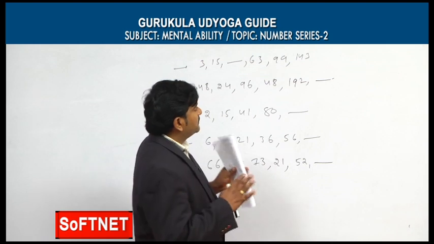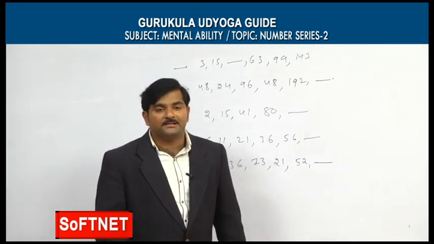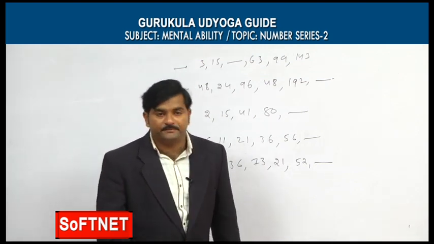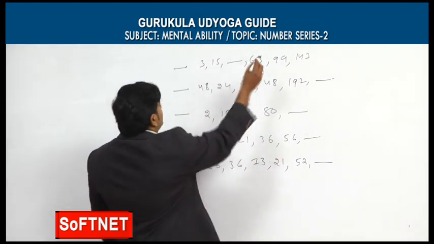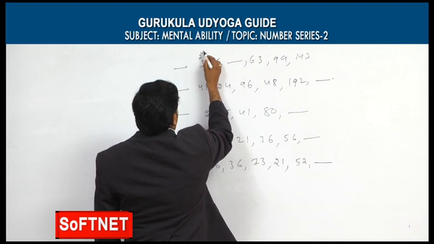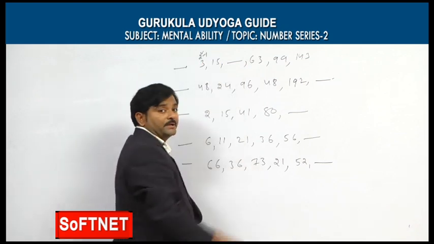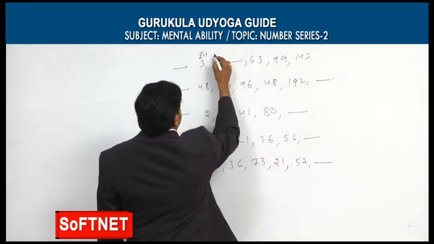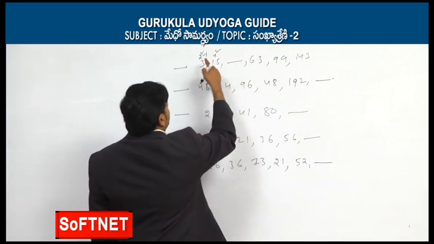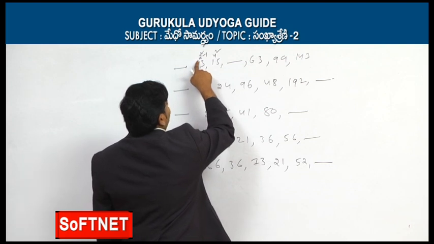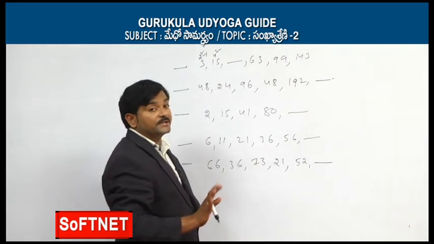So simply, blindly we can say it is an n square minus 1 model. N square minus 1 model. What does it mean? 2 square minus 1. 2 square minus 1. And this is 4 square minus 1. What does it mean? 2 square minus 1, 4 square minus 1, it's not 3 square minus 1.